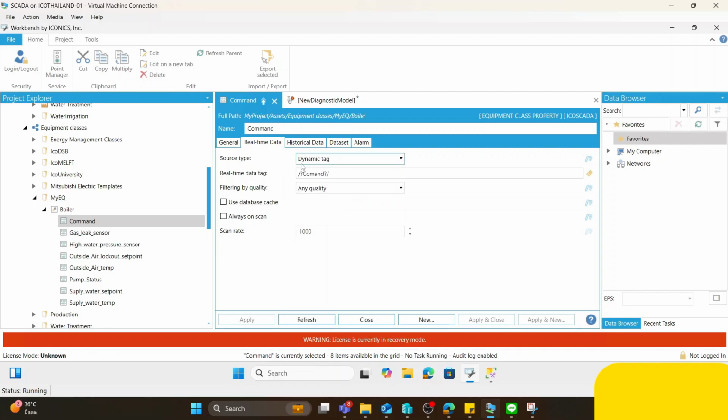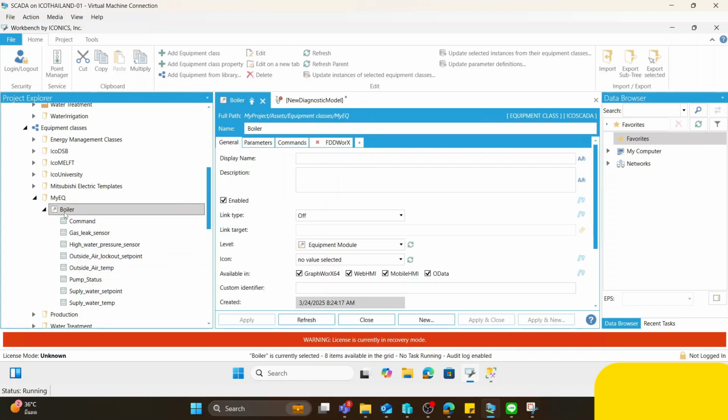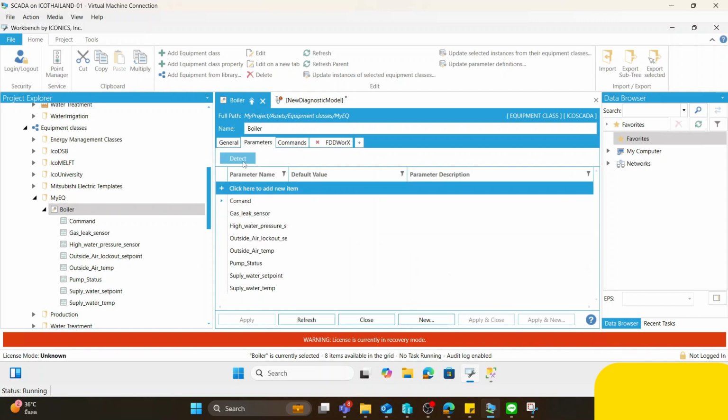For this example, I have used the dynamic tag and used the parameter instead of the tag directly, because we can use this in the equipment. After creating those, we can double click on the boiler in the parameter tab and click on the button detect. It will detect all parameters of the properties and list them here.